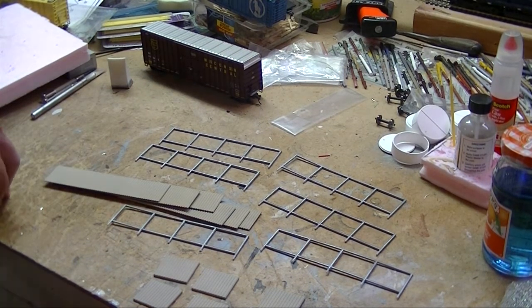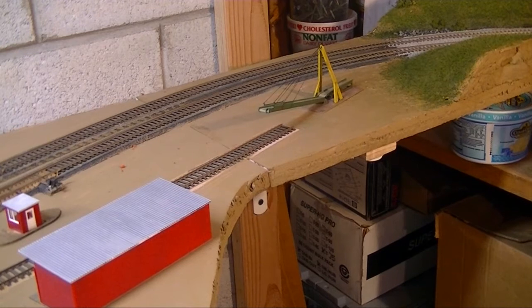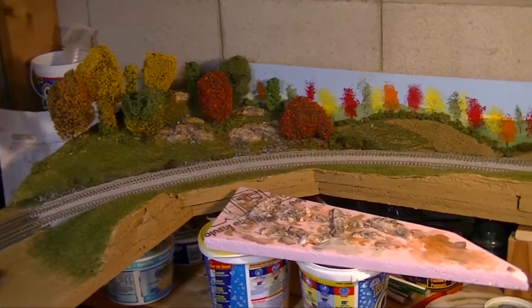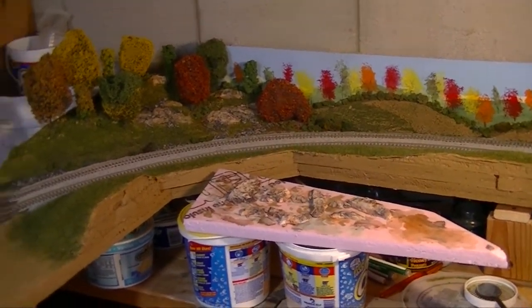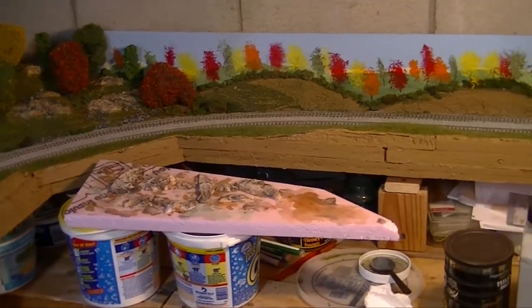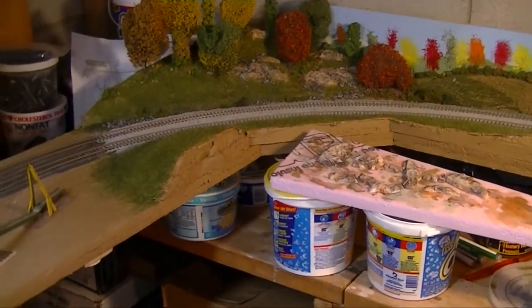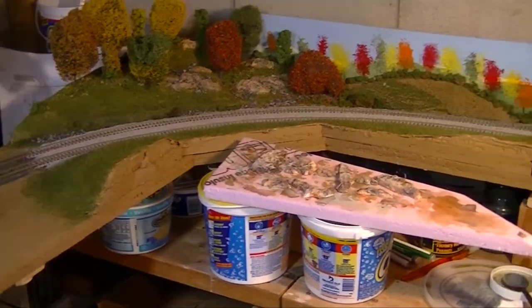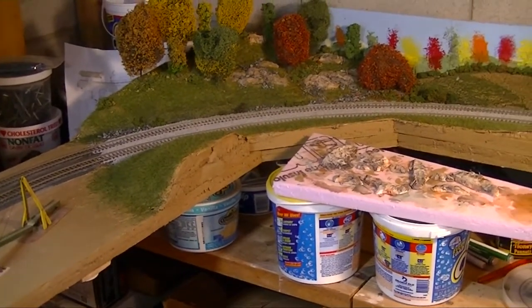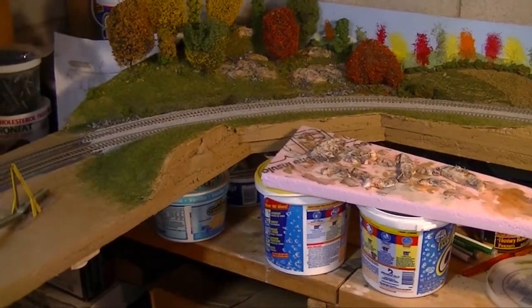Over on the layout, this is the area I just recently finished — sort of. I'm short on trees and I want to put some in the foreground in front of the tracks, but I didn't want to do that until everything was ballasted, which it is. I'd like to get some more rock molds in the berms on the close side of the tracks and then eventually put trees in there, but I need more trees and want to make sure everything in the background is finished first so I don't bump them and destroy them.